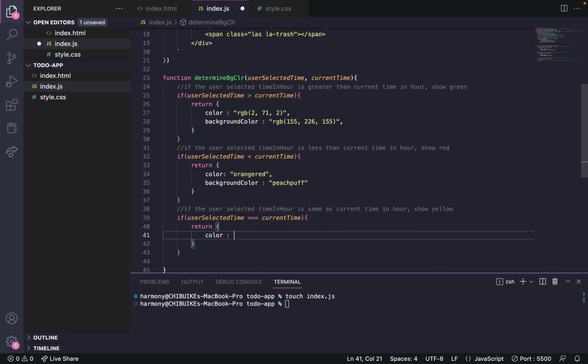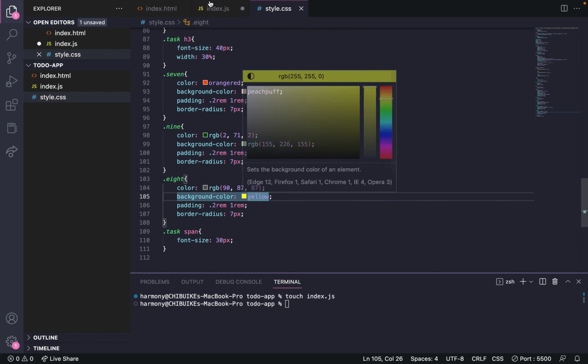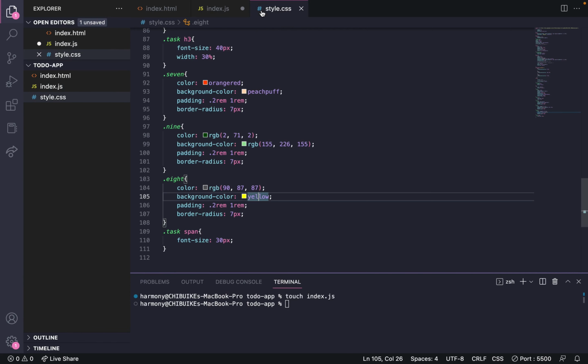The background color for this one is supposed to be yellow, so it's just yellow. Background color is just yellow, and color is this.